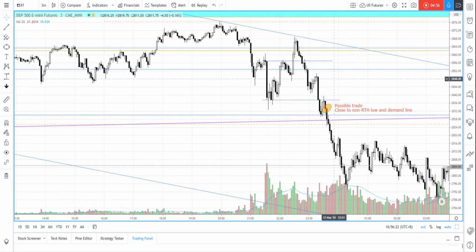until this point, which is around 11:30 my time at night. You can see that this is kind of a smaller structure here, and we just broke below this localized support at 2837, and subsequently we have a backtest, a retest, and followed by a reversal.